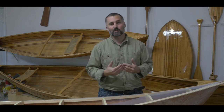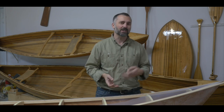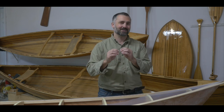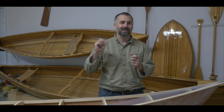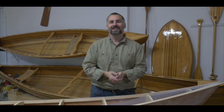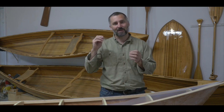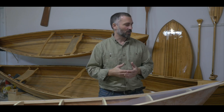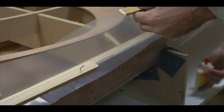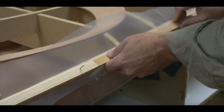In fact, we can even use butt joints, and butt joints are just end-to-end joints, and they'll work fine as well. Now, the issue with the butt joint is that later on, especially in canoes, you can get almost like seams where you can see sunlight through the joint when you're carrying your canoe. Not a big deal. The other issue is that if there's any opening, you might not get epoxy to penetrate through into the core. So I find miter joints good because it gives more glue surface than a butt joint, and it also seals up that gap. Okay, so like I said, I'll be using miter joints to do my joints here.